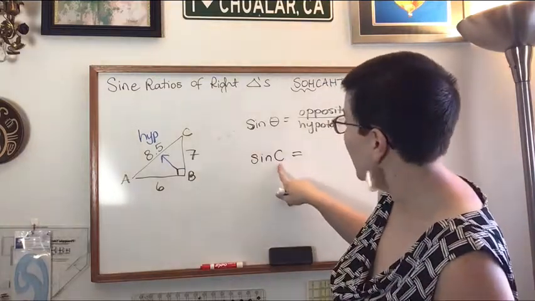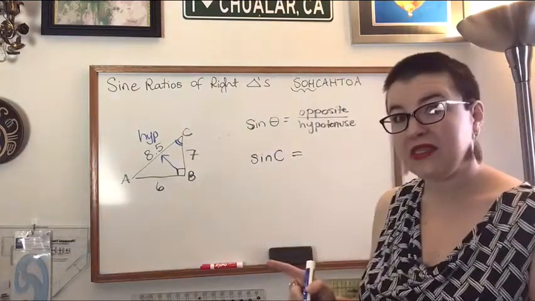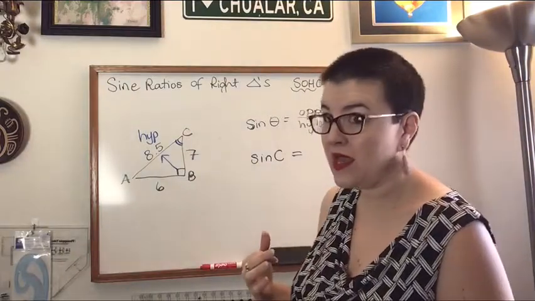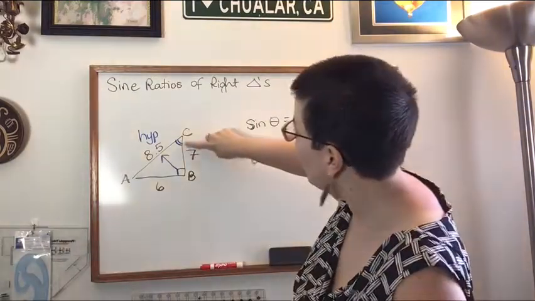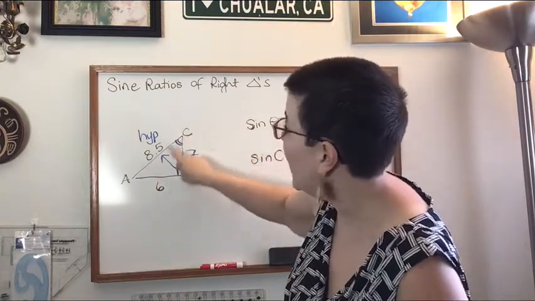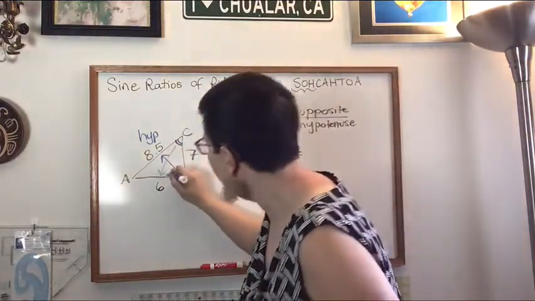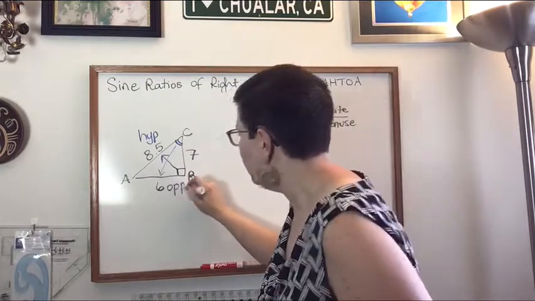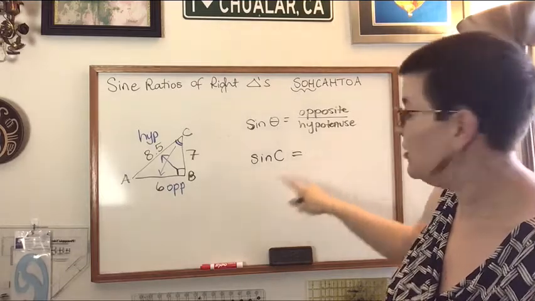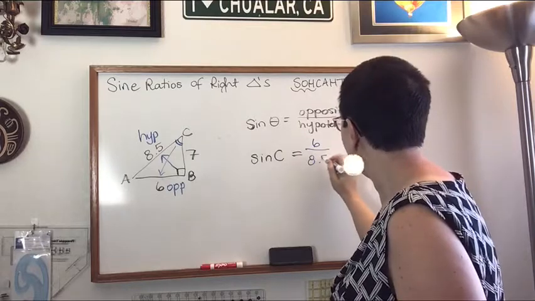Now I need to decide what angle I'm looking for. That's my angle C. And I need the side opposite this C. Remember, opposite won't touch the angle that you've created. They'll be completely opposite each other. So I know 7 can't be opposite because it's right next to my angle. It's part of my angle formation. I know it can't be 8.5 because that's already my hypotenuse. So my opposite has to be 6. Now all I do is remember it's opposite over hypotenuse. So my opposite measure is 6, and my hypotenuse measure is 8.5.